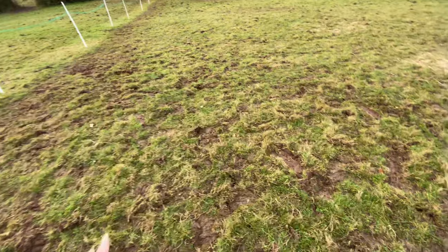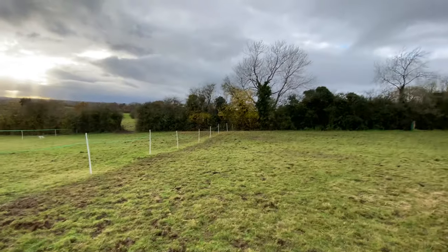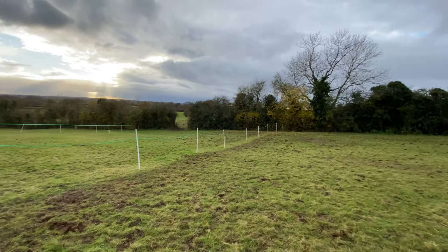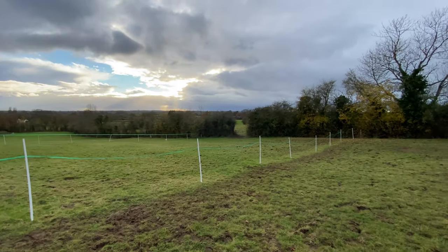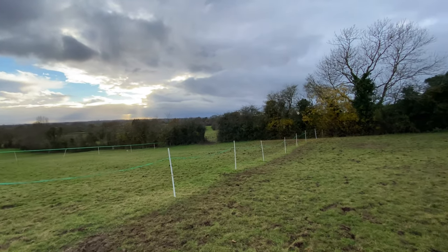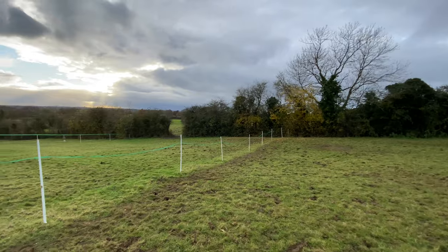I'm whirling around because I'm trying to stamp in these holes that my horse is making when they're galloping around the field. I can't stand the cold. I'm the sort of person that even in summer when it's 28 degrees I'll have a gilet on, so you can imagine when it gets down to below five degrees I'm really struggling.